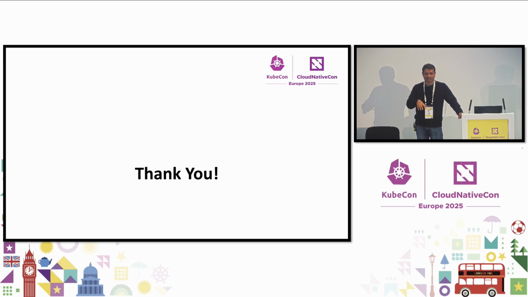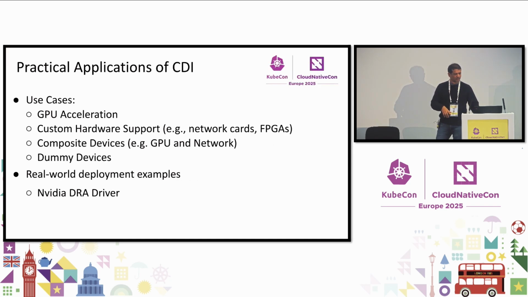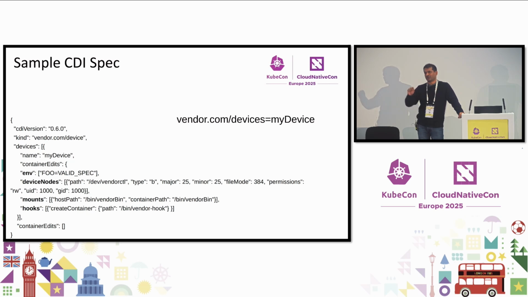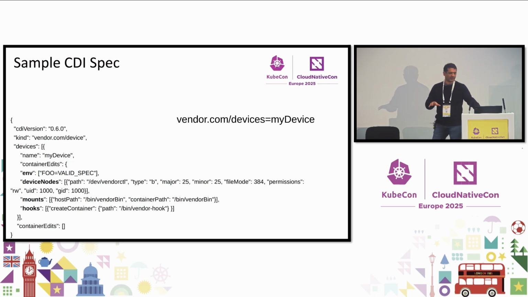Imagine if you don't have CDI. Imagine you have multiple vendors who have different requirements in terms of what needs to be done to get their device initialized. Now you have to make sure that you follow these steps correctly. You need to make sure that the OCI hooks get executed properly, and there is no standardization. One type of hardware might require certain OCI hooks, another type might require something else altogether. So what this device spec does is it standardizes those things and hides them under the cover, and you are only dealing with the fully qualified device name.